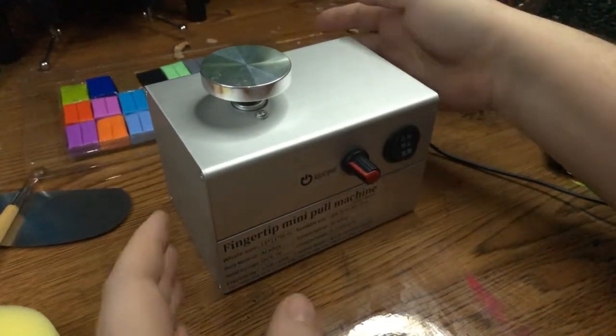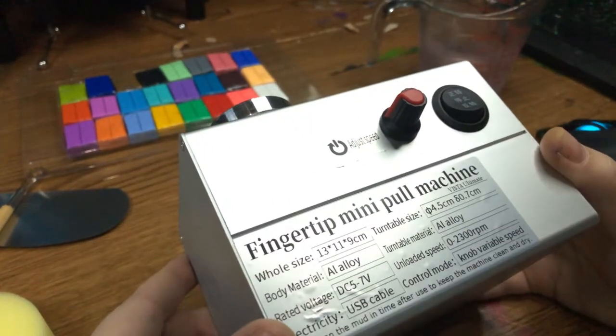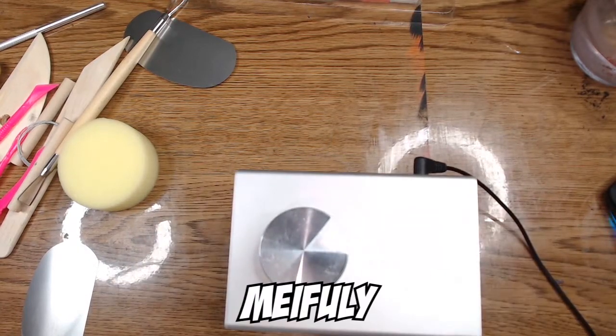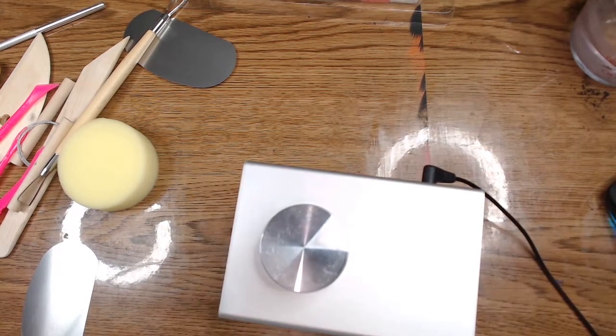And we're going to look at the wheel real quick, and I'll just give it a little tilt. This is USB powered, and I can't remember the name of the wheel. I will put it on the screen right here because I have forgotten it and I could not find the box.